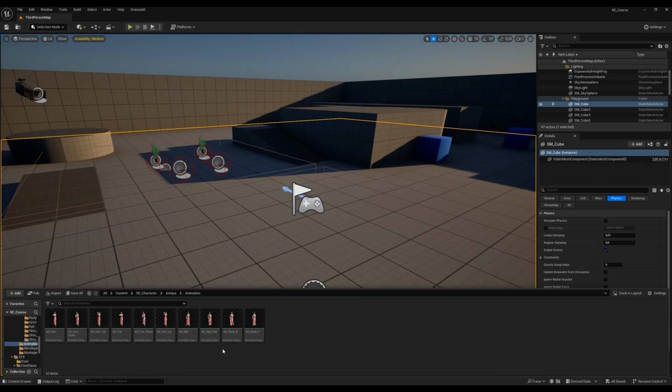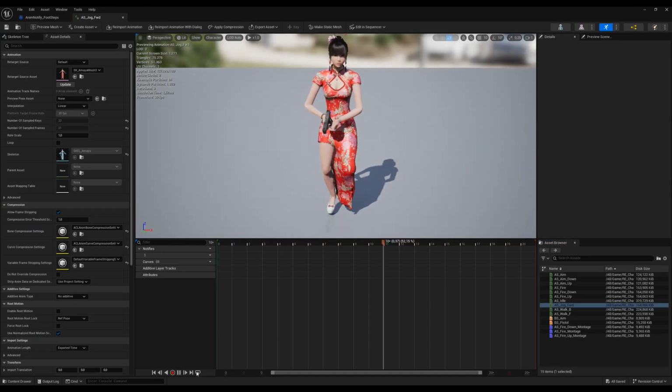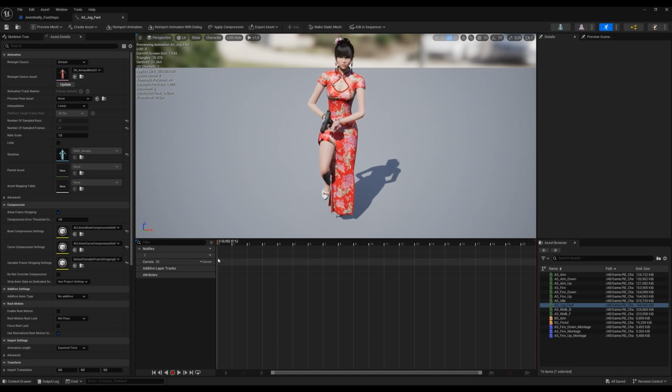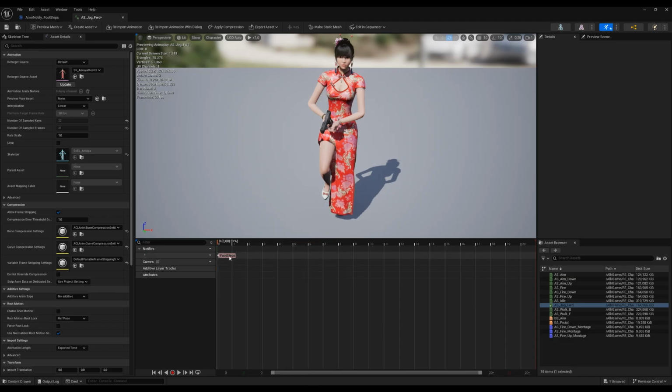This is it for footsteps. Anything else, we don't really move. So we can just go inside this jog forward. And then you can just go here and you have this one. This lane here is already a notify. So you can click inside. We add a notify. And now notify means you want to trigger a specific event. So where do you want to trigger it?